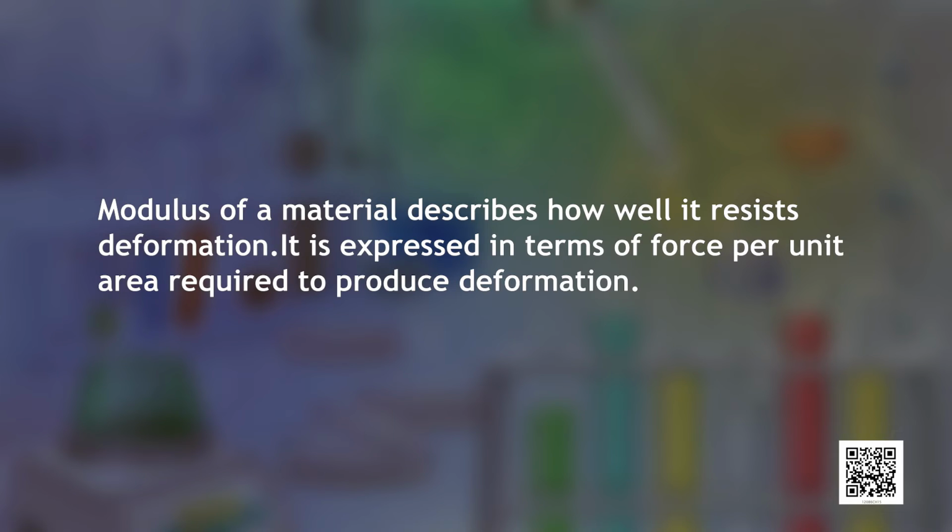Do you know what the term modulus signifies? Modulus of a material describes how well it resists deformation. It is expressed in terms of force per unit area required to produce deformation. I hope you all have understood this. Polymers are also insulators, that is, they resist flow of heat and electricity.